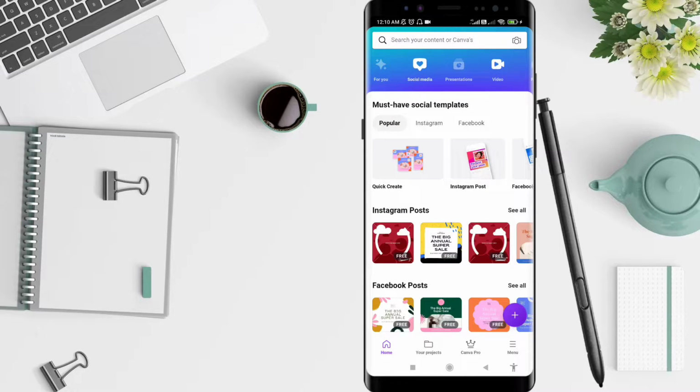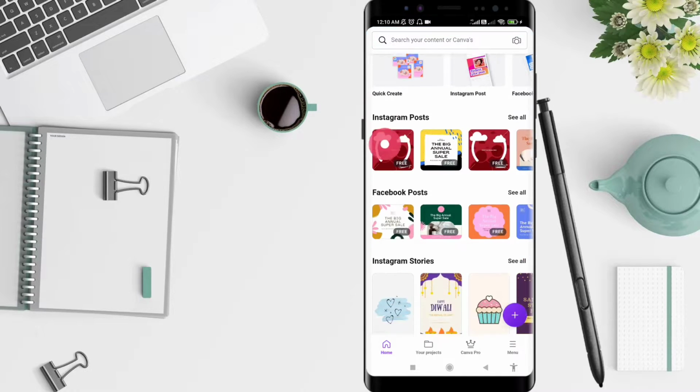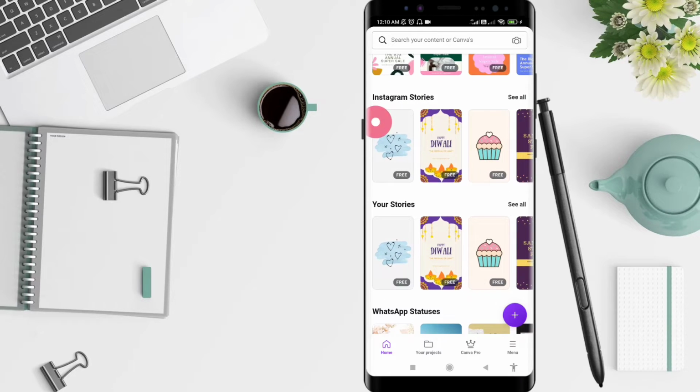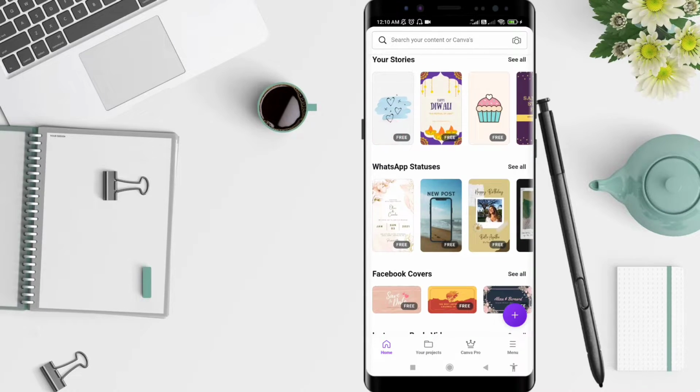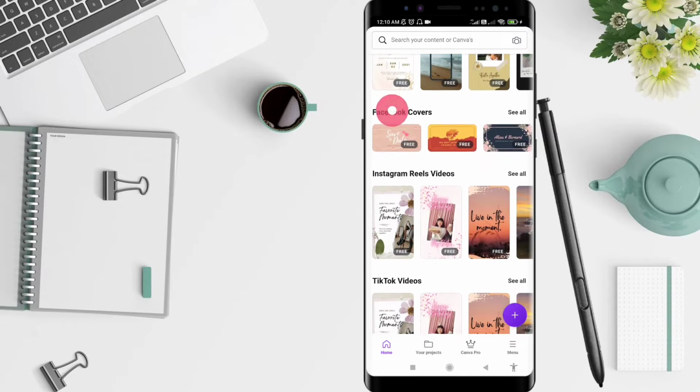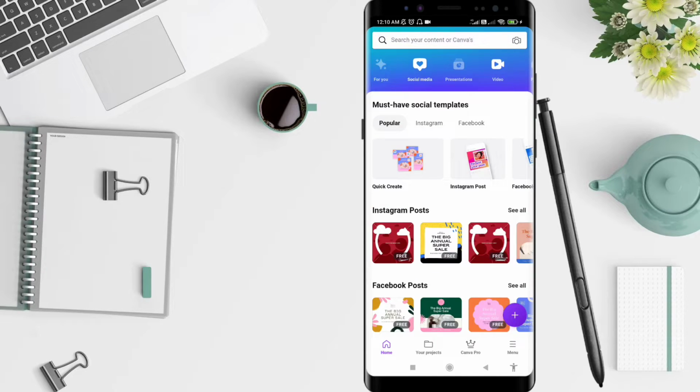Okay, there are so many social media to post for on Canva. The first one is the Instagram post, Facebook, Instagram stories, your stories, WhatsApp status, Facebook covers, and so on.